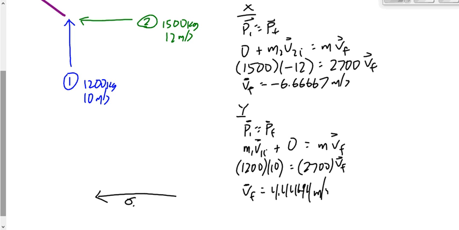What alerted me to the fact that that might be a wrong number is that I had 6.7 up here and 0 point something down here. It could happen, but in all likelihood, those numbers are going to be closer to each other than what we had there, right? So that alerted me that I might have a mistake there. It didn't tell me for sure that I had a mistake, but it was at least enough for me to check my work because the numbers were so different there. So we got 6.6667 right here. It's to the left because it's negative. And then we have 4.44. It's upwards because we know that it's positive on the y-axis.